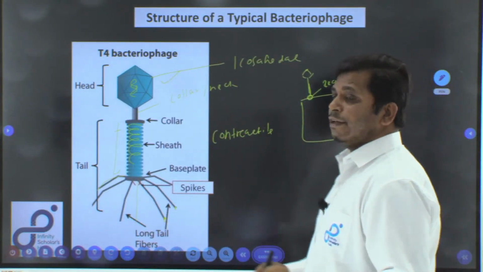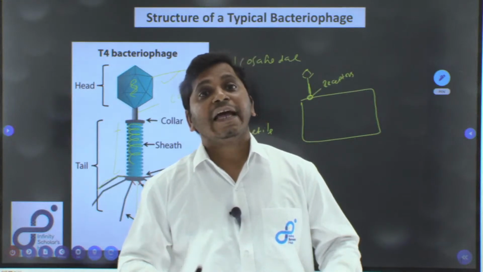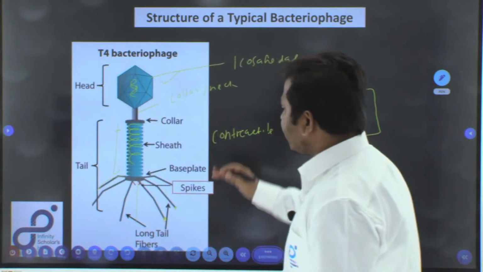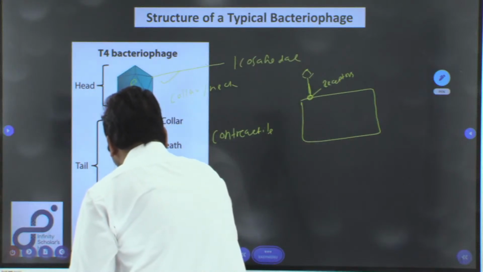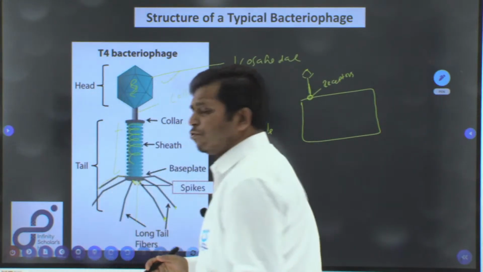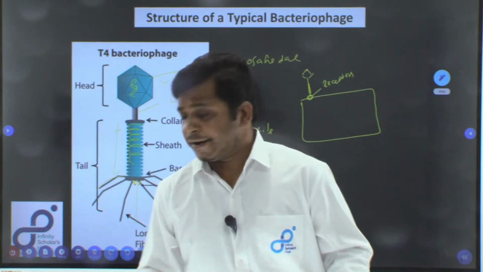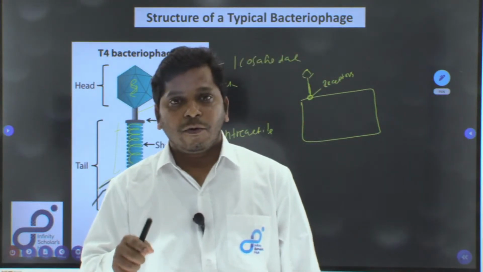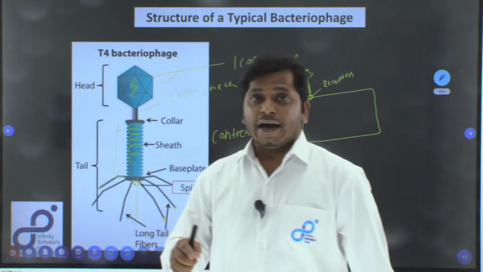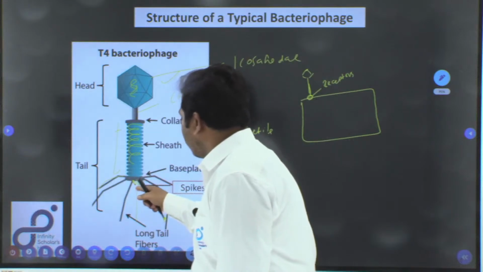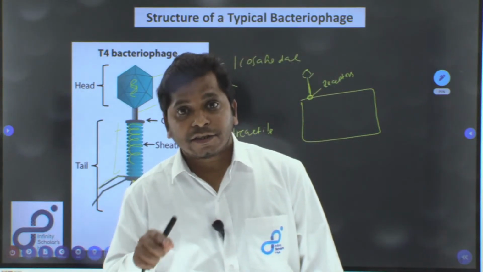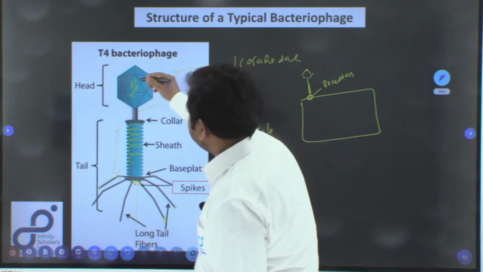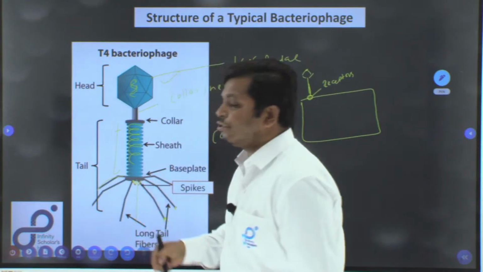And once they recognize there, they sit onto that cell wall, and the next process will begin from there. There are some additional structures also present at the base of the tail, called spikes. These spikes are usually 6 in number, and their number can also vary. These spikes create a hole, just like an injection syringe. Similarly, these spike proteins can create a hole on the bacterial cell, and the contractile sheath can be contracted, and that is how the DNA can be injected onto the bacterial cell.